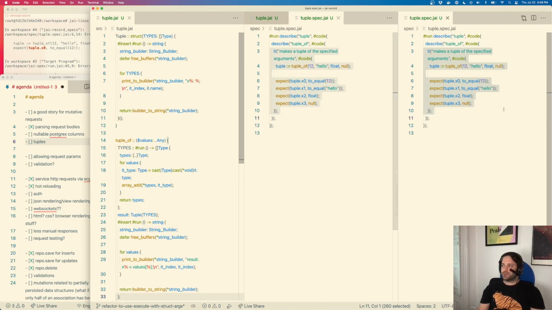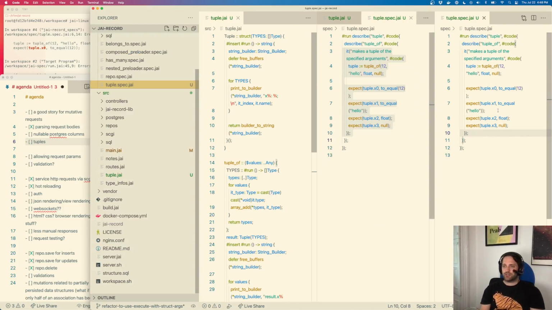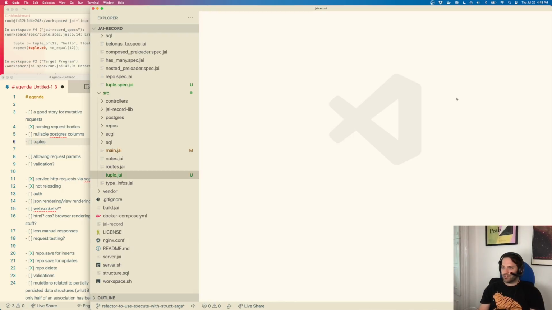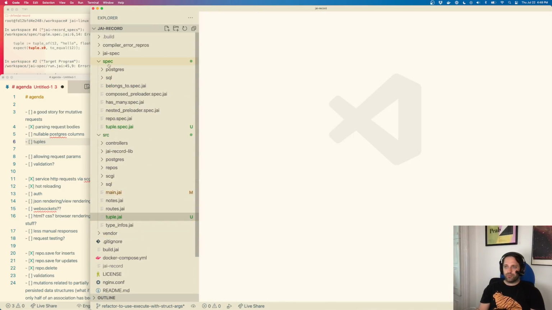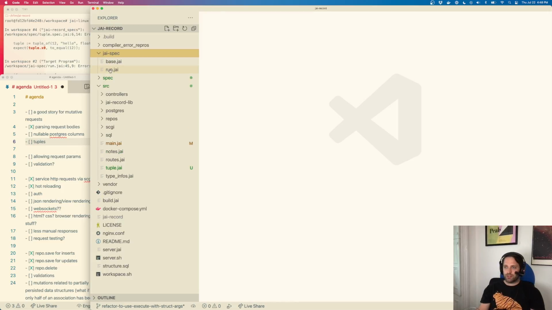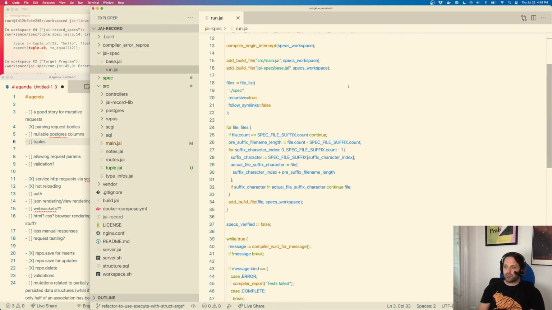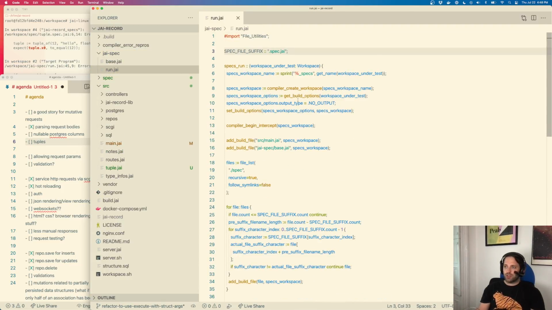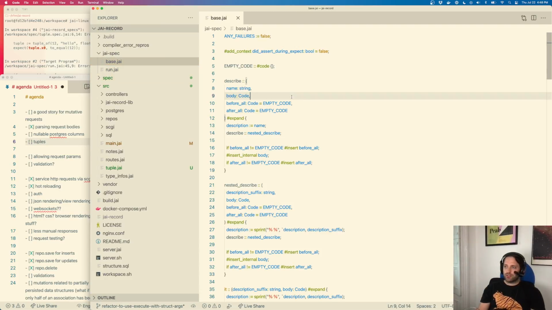And so the test runner that I wrote expects those. So this describe, this is the wrong file. Describe here is a macro, and it takes up to 3 code blocks: one for the body of the test, and a before hook and an after hook. And you can do this, for example, with a code block.